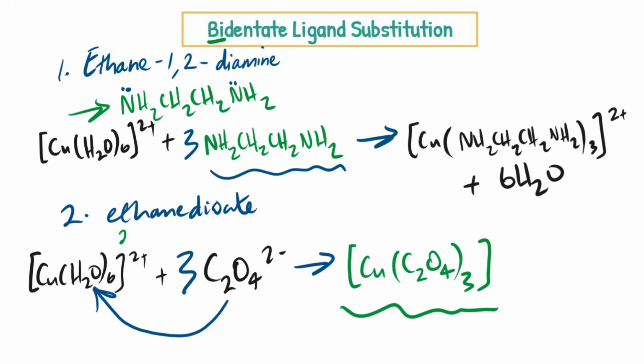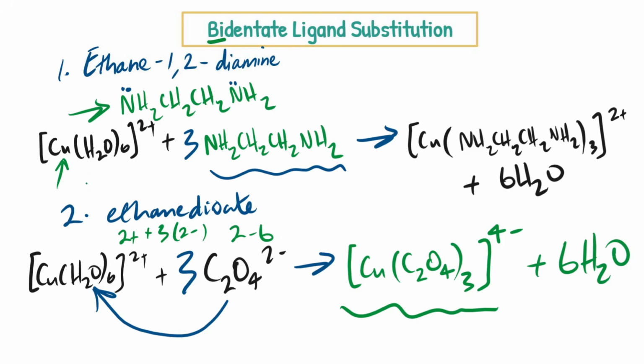So what we're doing here is we're going from a 2+ and we're minusing 3 lots of 2-. Okay, so 3 lots of 2-. Exactly the same thing as 2 minus 6, which equals -4. So this charge is going to be 4-. Again, same thing, we kick 6 water molecules off. All right, simple as that. That is our other equation that you need to remember. Just remember that they may ask you to swap this out for a different transition metal, iron, chromium, nickel, whatever it may be. They can test you on different things when it comes to this. Now, if I was to ask you, is there a change in coordination number here? What would you say?